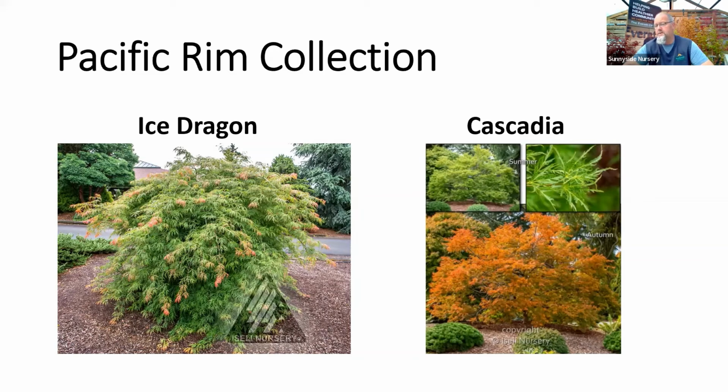Cascadia is the latest one. We got the Cascade Mountains here, so that one obviously calls to me. We just added one of these to the Arboretum in Everett that I'm going to watch grow and mature here over the coming years. That's one with great orange. It's a shrubby grower. It looks like it should be a lace leaf, but it's not. It's not going to weep like a lace leaf maple. It's more of a shrubby one with that same kind of habit, if that makes sense. So you'll have the cut foliage, great color on a smaller specimen. I think Cascadia will be a great winner as well.